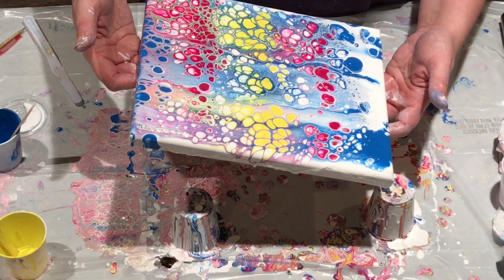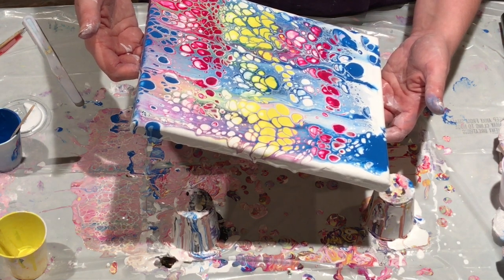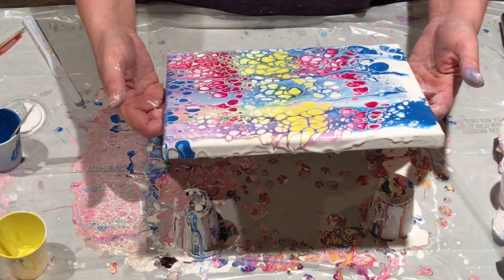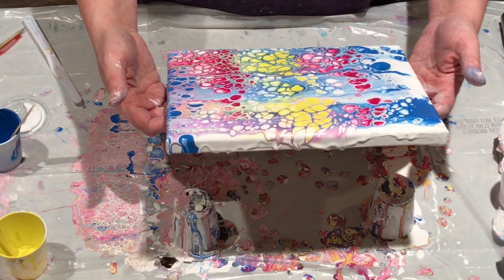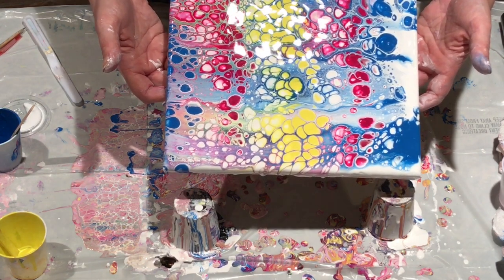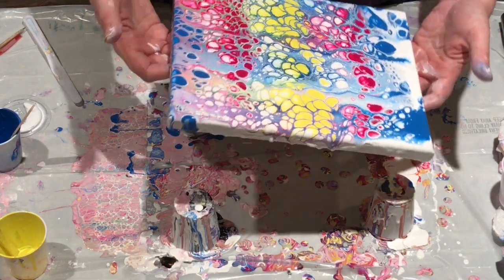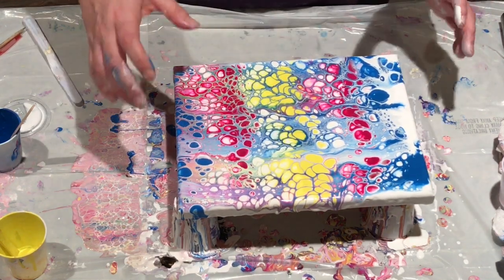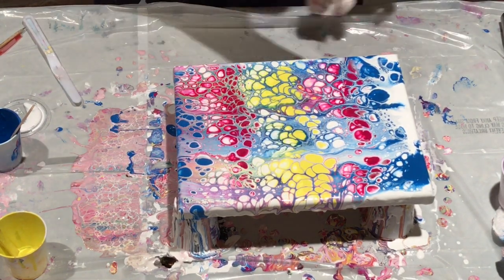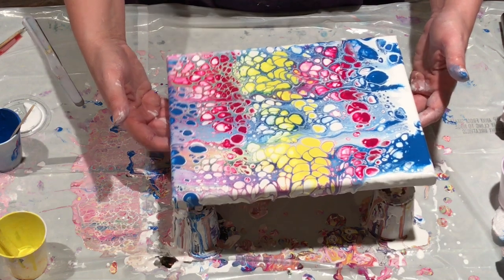And stretch this out a little bit. So what I'm doing, I'm not really trying to pour anything off. I just wanted to move it around a little bit so that these lines were a little more organic. It didn't look like I had taken a tool and swiped it. Now it has a bit more of an organic feel to it.